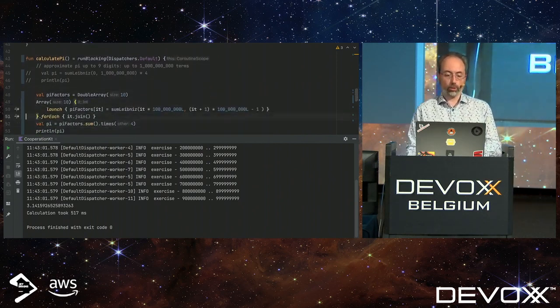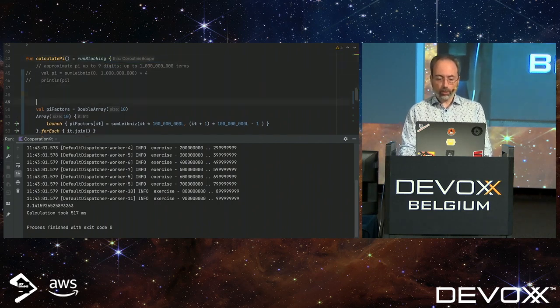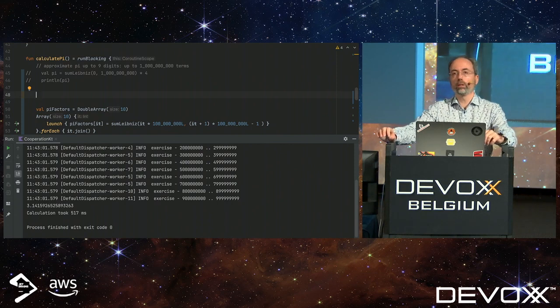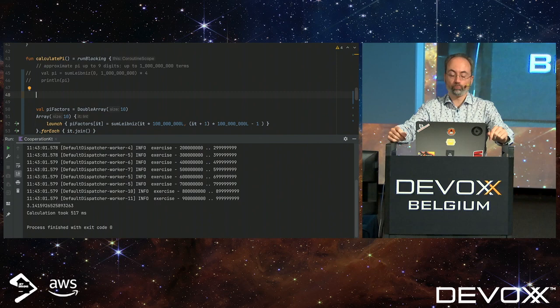Now, another question that does merit reflection is, are we limited to using the dispatchers that come with the runtime? Even the default dispatcher is a thread pool, but it is limited. The number of threads is not going to grow infinitely.